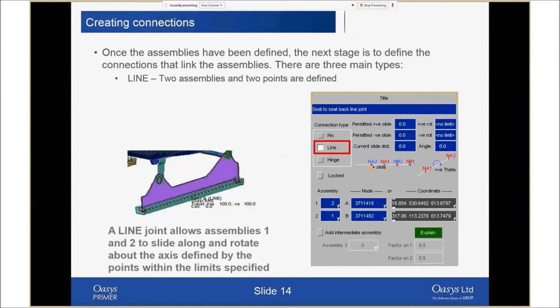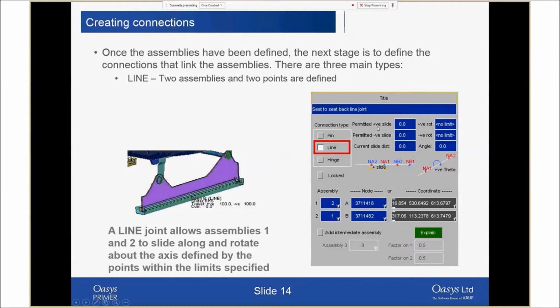The second type is a line, and here we've got two assemblies and 2 points. In this case, a line joint allows assemblies 1 and 2 to slide along and rotate about the axis defined by the points, the two nodes or the two coordinates that you specify. And you can define limits for these.